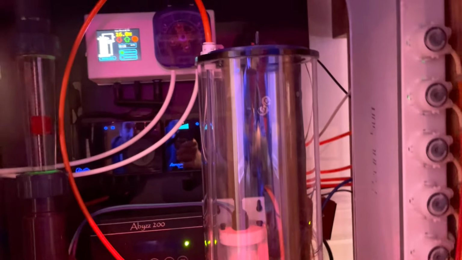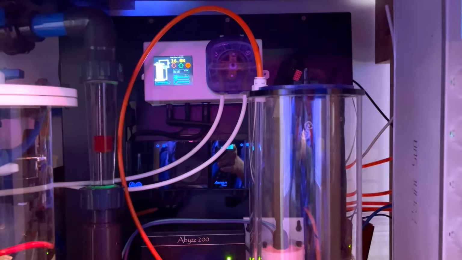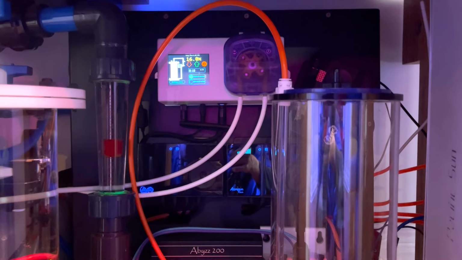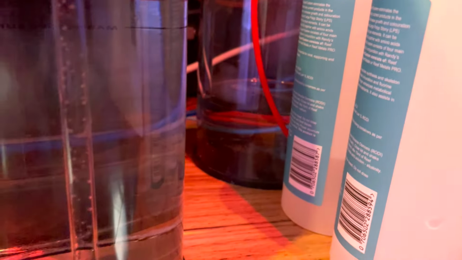So if it does an alk test and sees that my dKH has dropped, it'll increase the speed of the effluent flow, or if it's risen, it will decrease the speed of the effluent flow. So fully set and forget. All I need to do is make sure this big canister here is always topped up with the reagent. And as you can see, it's getting pretty low, not a lot left in it. So I'll have to do that probably today, actually, top that back up.